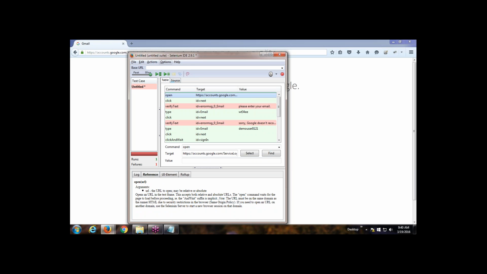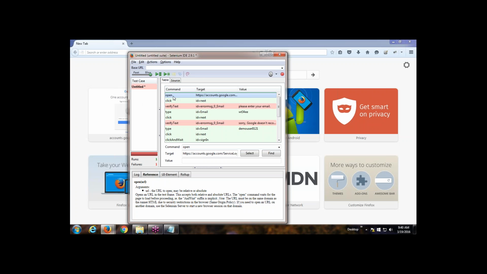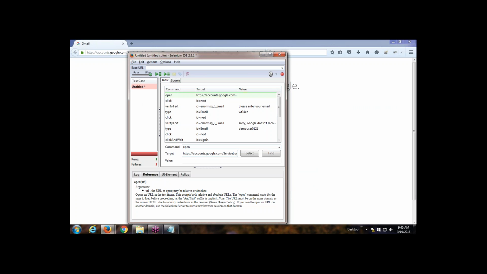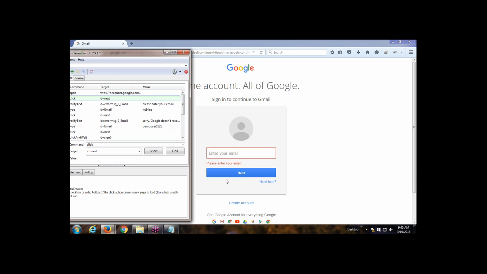Now when we would like to execute line by line, or debug our application, you can press X. You can right click and execute this command, or click this one, or also press X on your keyboard. When you press X, you can see here I am pressing X, it clicked the next button and we are getting an error.